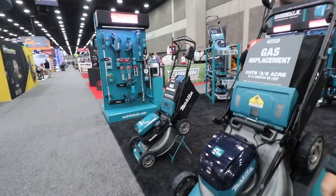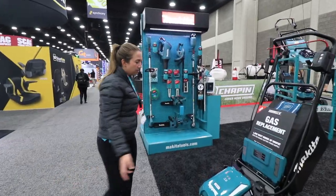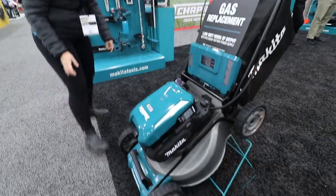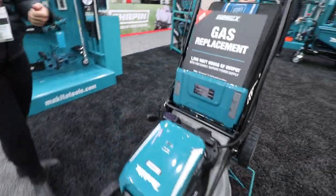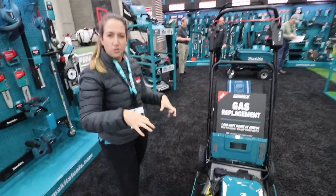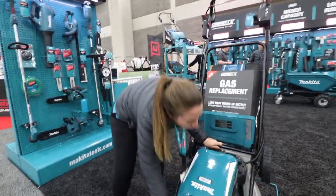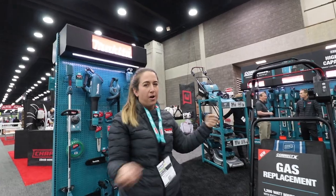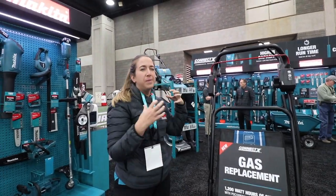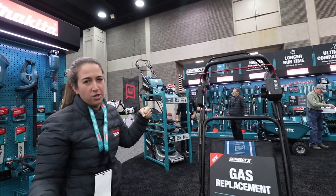How about this mower right here? So this mower is actually part of the Kinect system. You can take off that battery and mount it onto the mower. This mower features side discharge — it's three-in-one: you can bag, mulch, or side discharge. There are ball bearings in the wheels, which gives it extra maneuverability for rugged terrain. There's a liftable handle on here as well, making it easy to take on and off the truck. We didn't do folding handles because we wanted to lock them in place — it's meant to be that really durable commercial grade that'll withstand being loaded on and off trucks all day long.